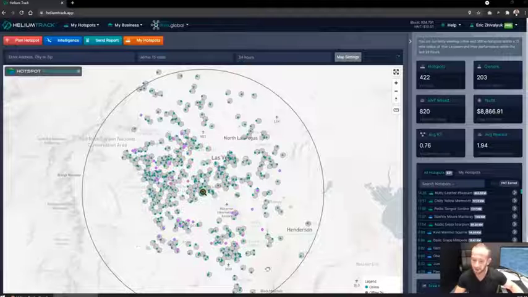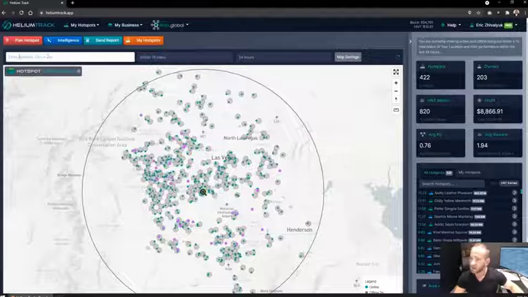Now, all of these hotspots that load up on the map will correlate with the information that we see over here in the smart panel. If we wanted to go into a different area, we would just type in that address right in here, and it will load up a new region, city, or country, where it will then automatically pull in all the latest data associated with the hotspots that you see here.